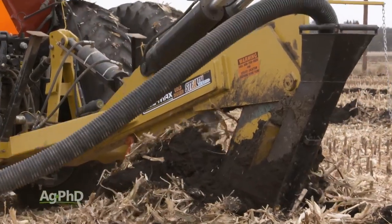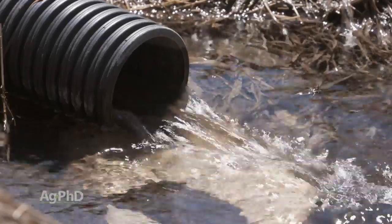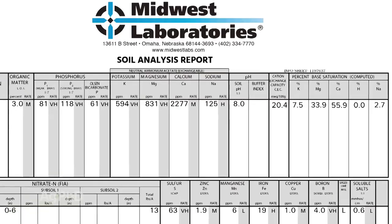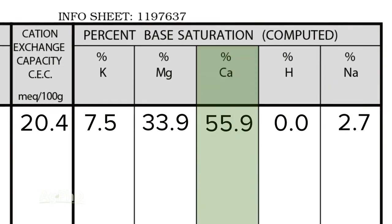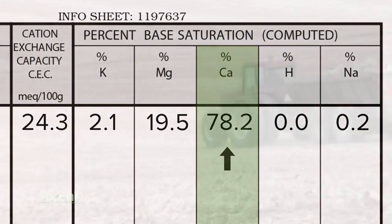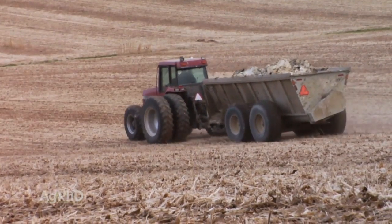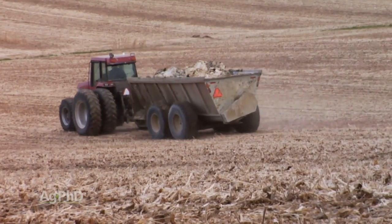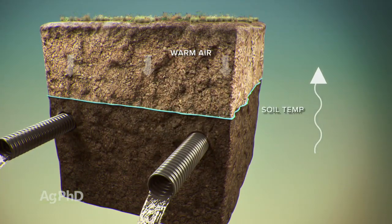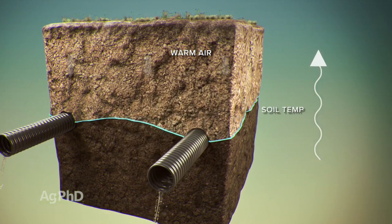And the reason why tile is so important is because if you get the water out, air warms faster than water. Also, look at your calcium percentage. If you have a tight, poorly drained soil, get more calcium out there. Calcium is a big molecule compared to magnesium, and when you have a high calcium percentage, you'll have more air going down through the soil. So it'll warm up, things will lighten up, you'll be in a lot better shape.